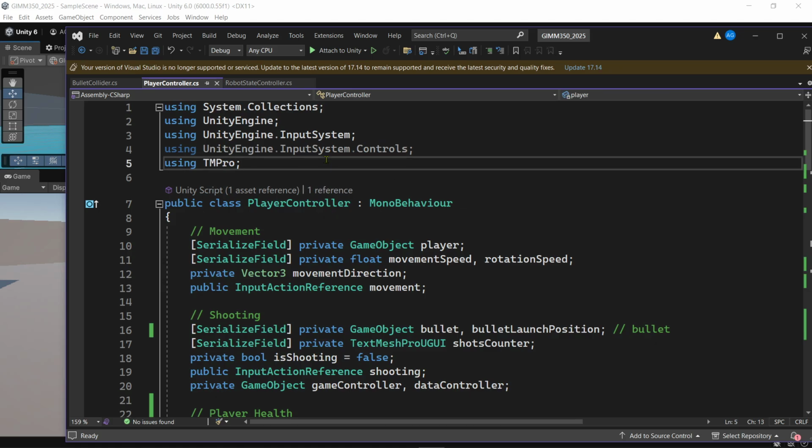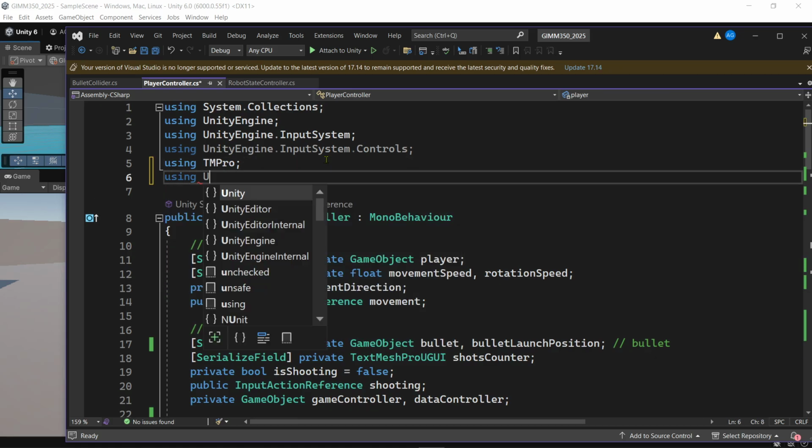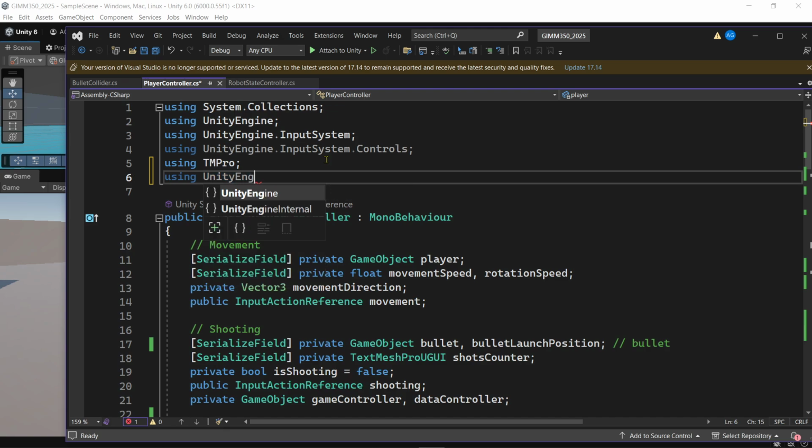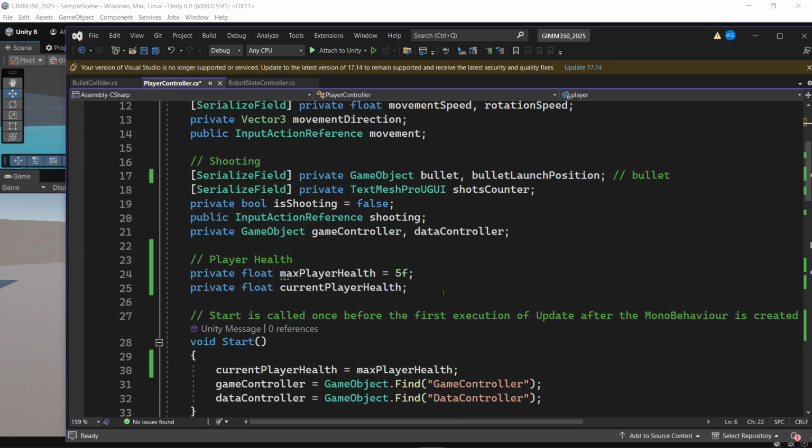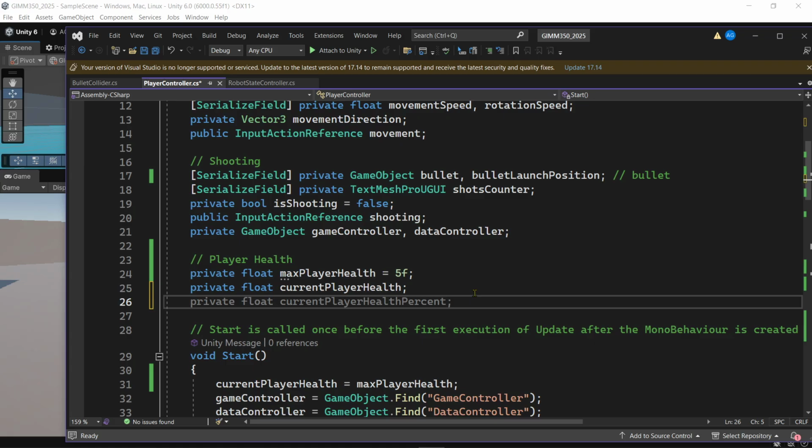scroll up to the top, using UnityEngine.UI. And here we'll do a serialized field for this.